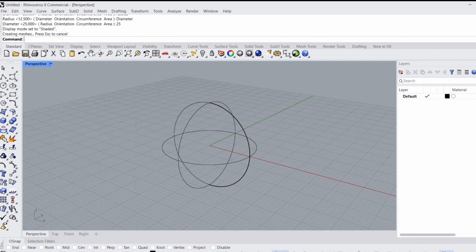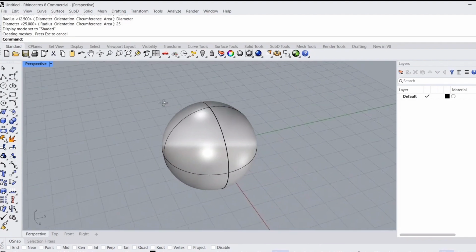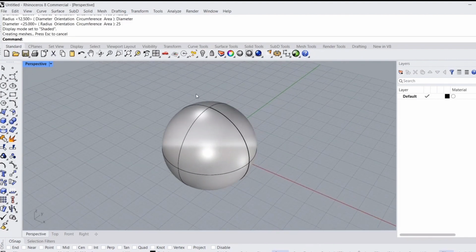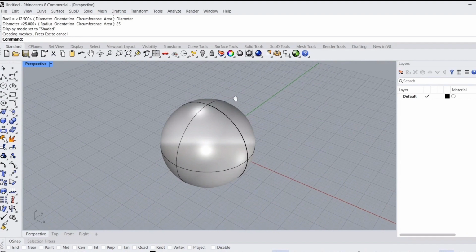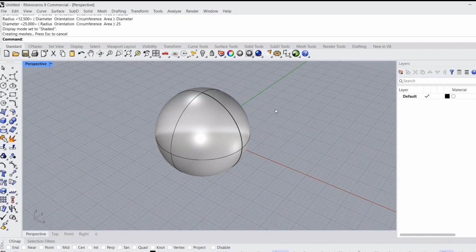As I said, by right-clicking and holding the mouse button, I can rotate the object. But if I hold down the Shift key and right-click, I can pan, which moves the view without rotating it. This helps me navigate within the plane. Let's go back and double-click on the view name again, and we can restore the views simultaneously.